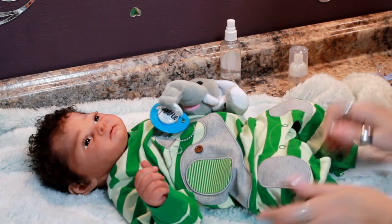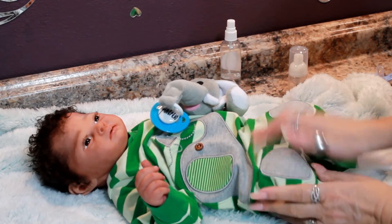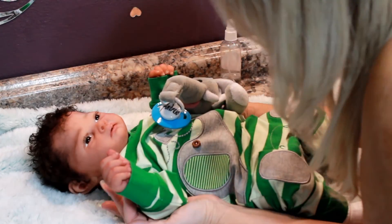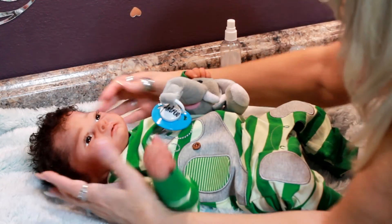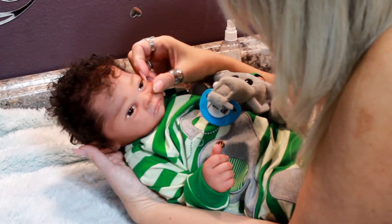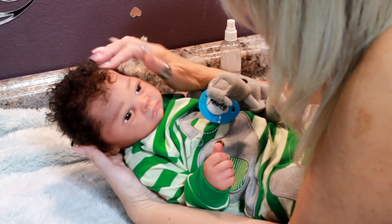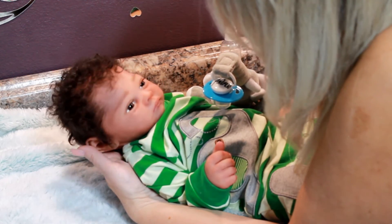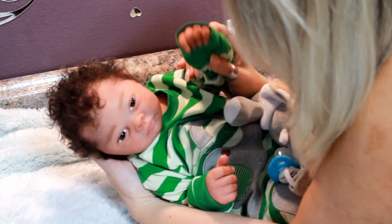I'm sure they're excited too — finally the wait is over. If anybody wants to contact me or look at his little photos, you can look at them on my Facebook doll page, Sugar Britches Nursery. You can see his still shots and the work-in-progress photos. He was sculpted by me, as was the other baby this month. All of my babies — I sculpt my own babies and paint them and pour them and root them. So that's all for me. I'll be seeing you folks in London. Bye!